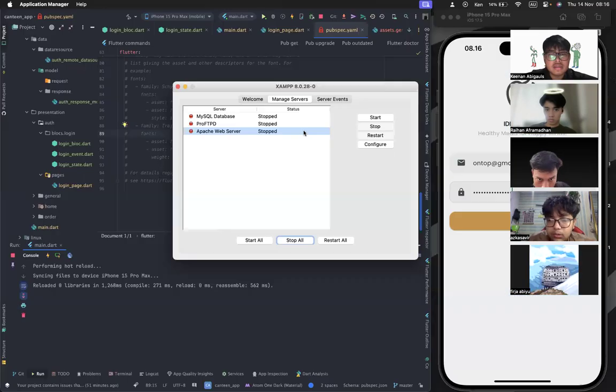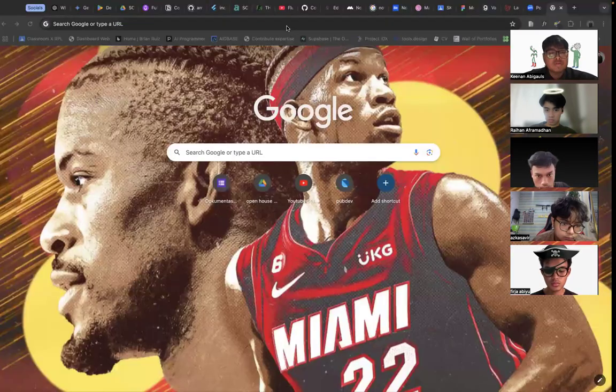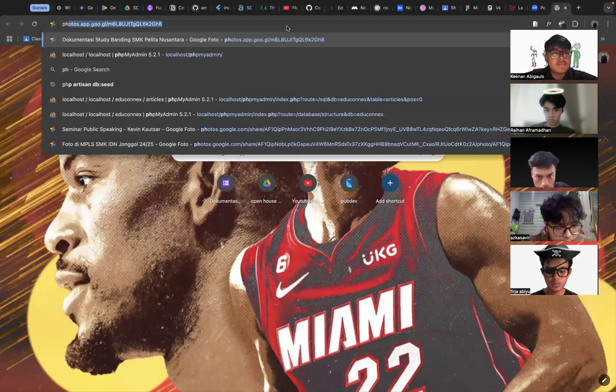But since we haven't started, we should start first. It will take a long time, but as soon as it has started, you can open phpMyAdmin.